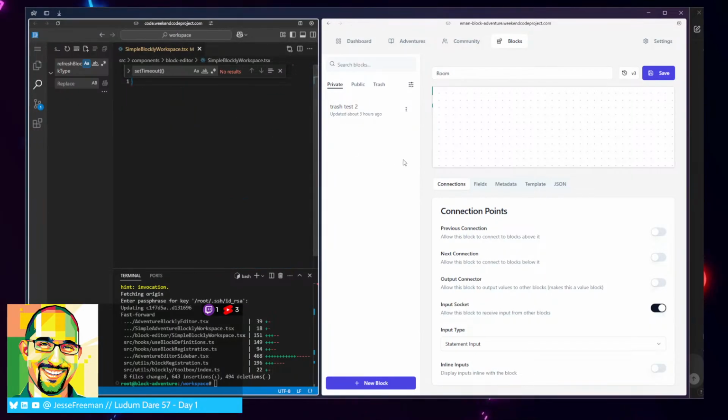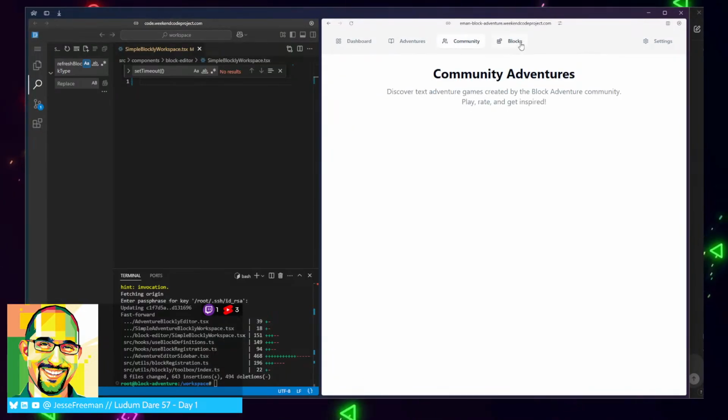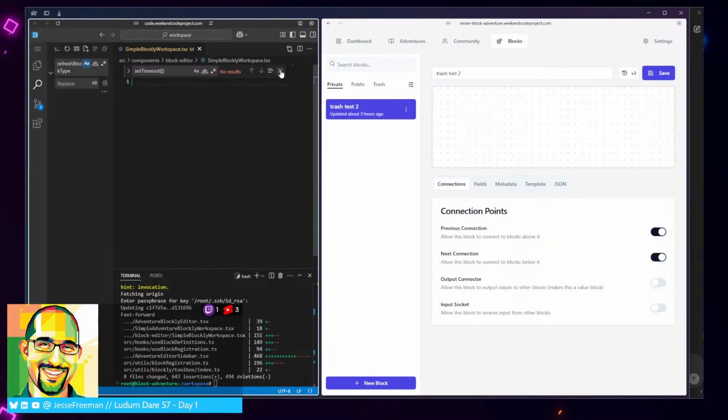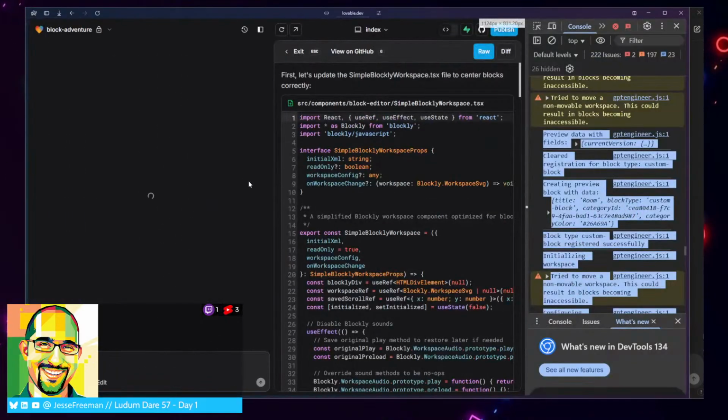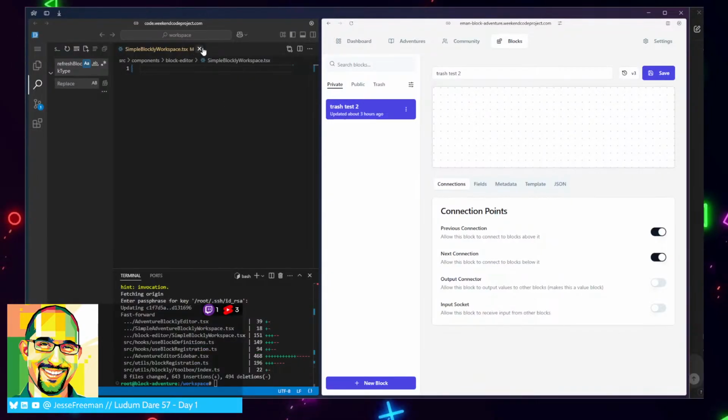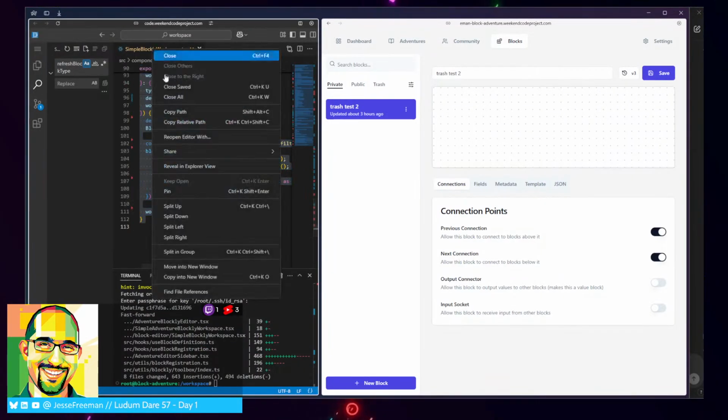If I take this out, will this thing crash? Okay, well, that's part of the problem, isn't it? This isn't even being used anymore. What is Lovable using? Simple Blockly workspace. Block editor. Oh, wow, look at you. I've been editing this whole thing, and there's nothing in here to actually edit. No wonder nothing was working. I'm going nuts here.